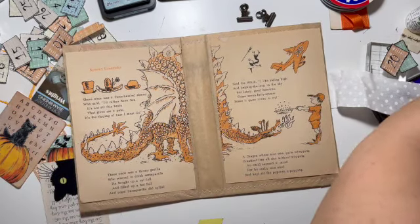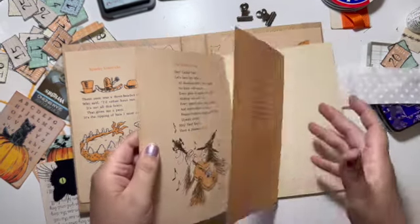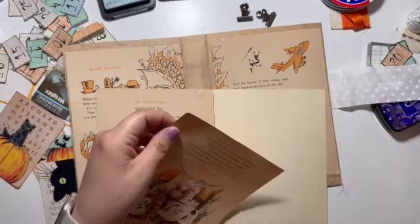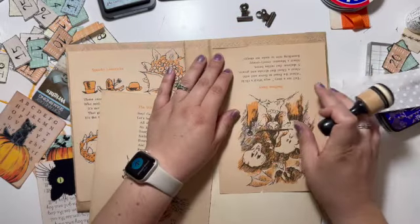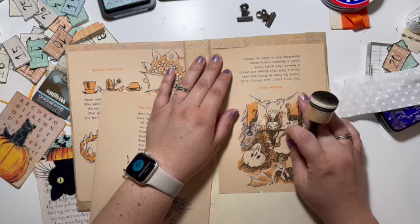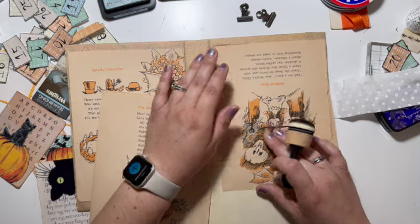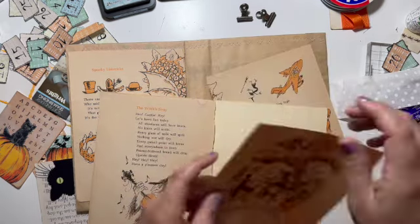All right, what I'm gonna do to test is I'm gonna just grab another one of these pages and maybe just ink a corner and see how I feel. No, I don't want to ink. I don't want to do that.